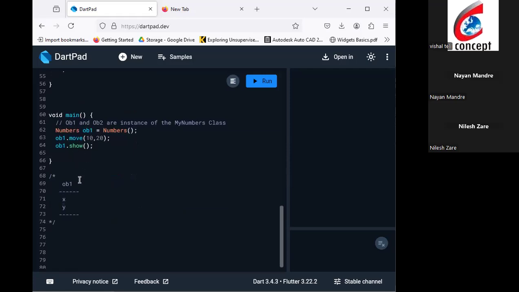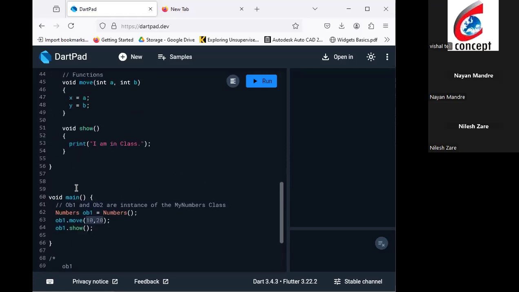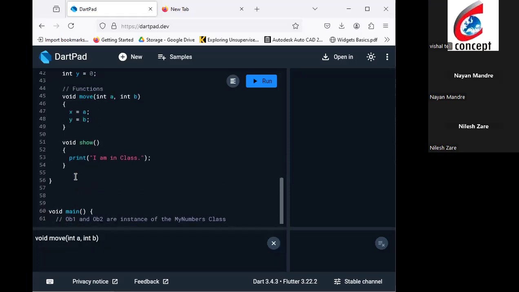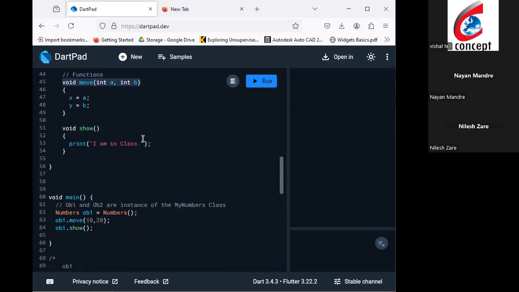In order to assign these 10 and 20 to ob1, we have the move function. So ob1 is calling the move function. This move function will receive these two values, 10 and 20. So 10 is copied into a, 20 is copied into b.